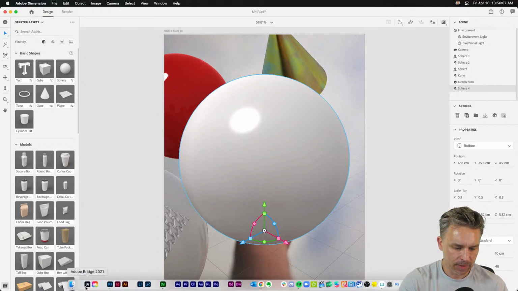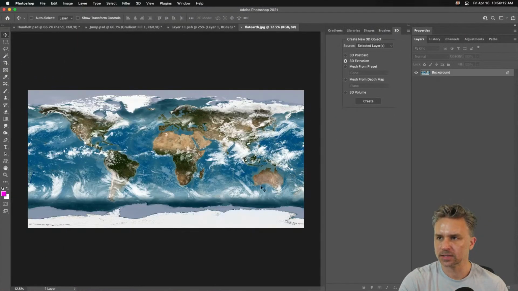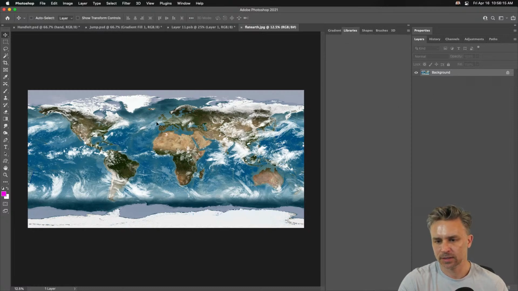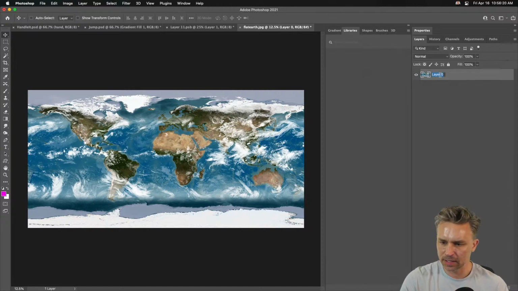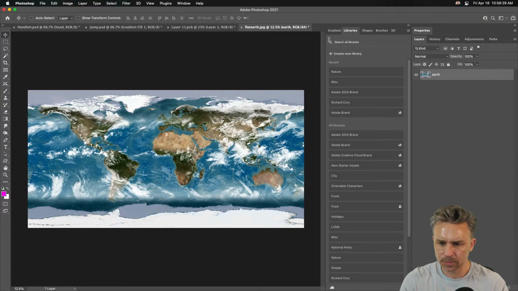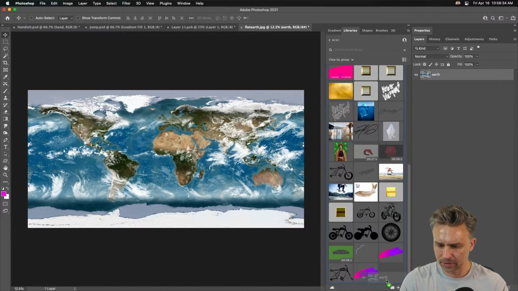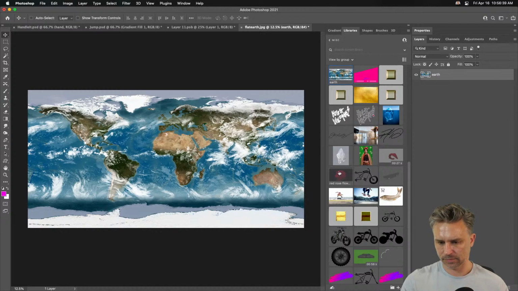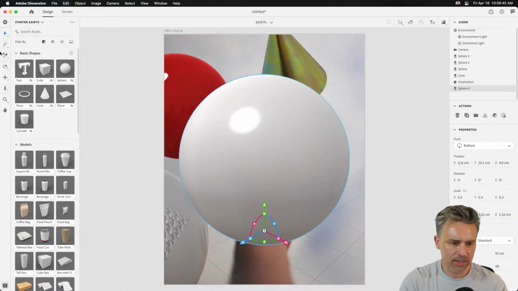Okay. Now, remember, flat Earth. Again, this is the only time you've seen the Earth flat. This is totally a fictional image of the Earth. Where would it go? Let's put it in miscellaneous. Down here. There's my Earth. We can apply that as a texture now. Let's do that.